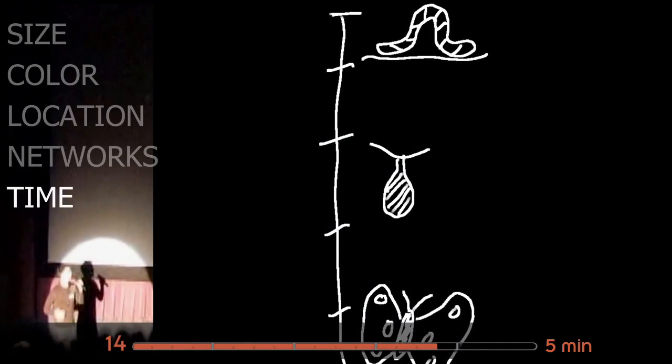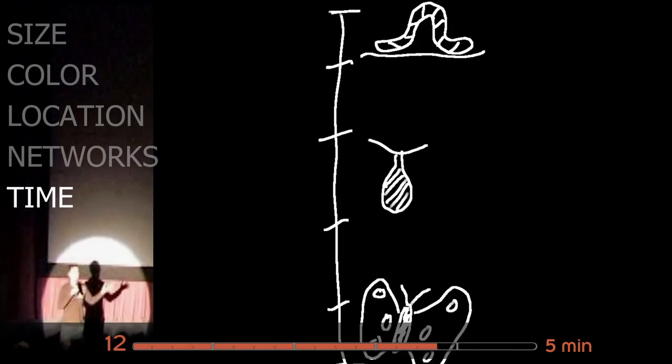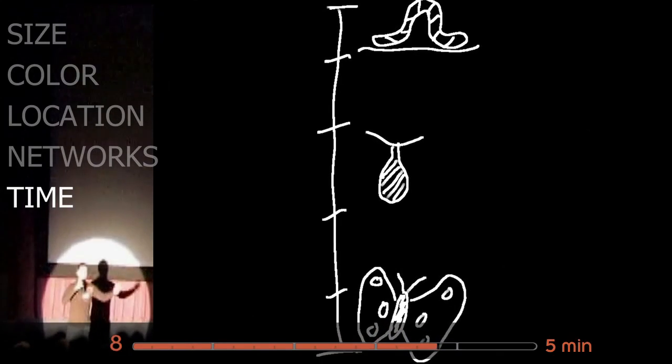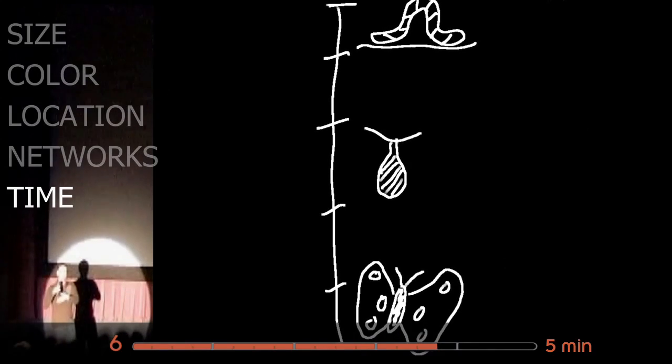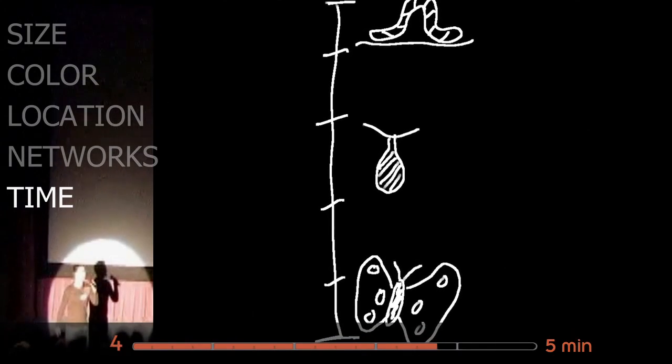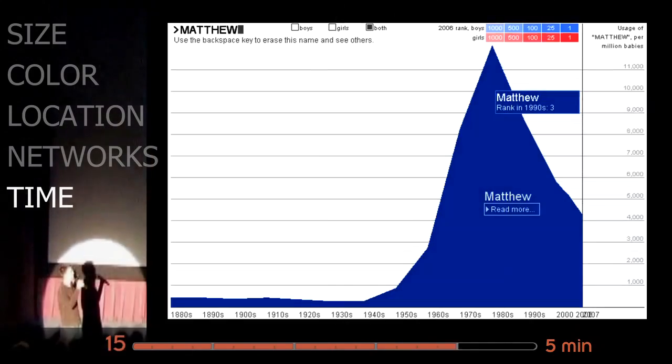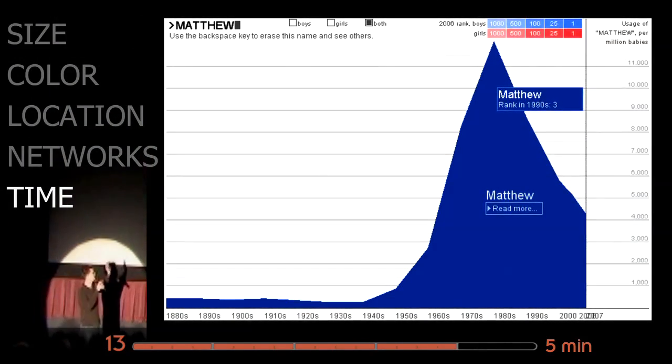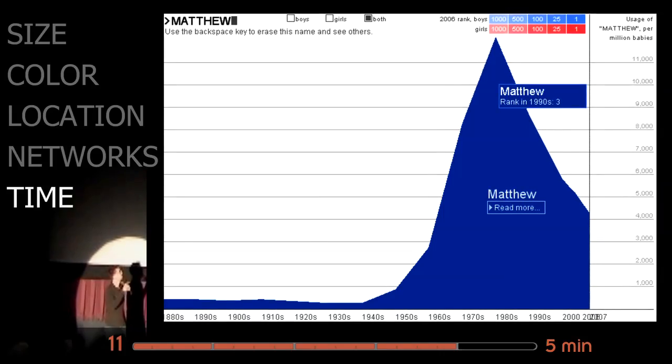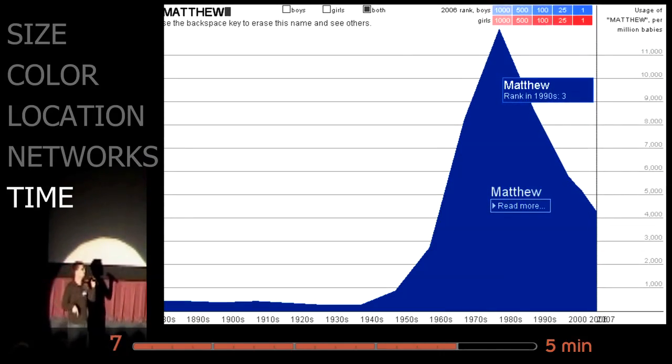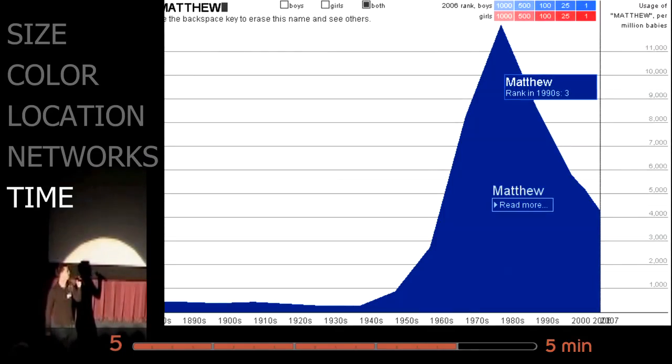A time metric, if you've ever seen a timeline like this or an animation, is basically just time mapped to the time that you're living in, usually sped up or slowed down. This next slide is a visualization of how many people named their child Matthew. We see it wasn't all that popular in the first part of the century, and then it takes a huge spike in the seventies and eighties, which is why I stopped calling myself Matt and started calling myself Matthias in college.